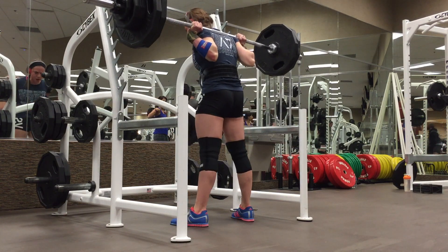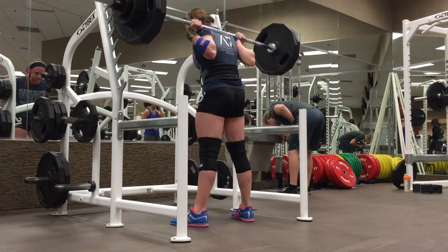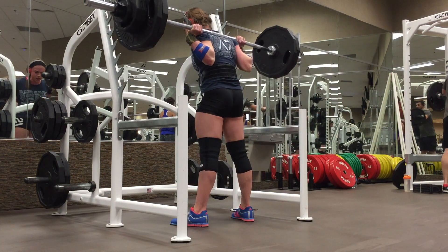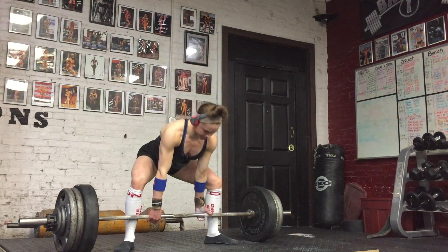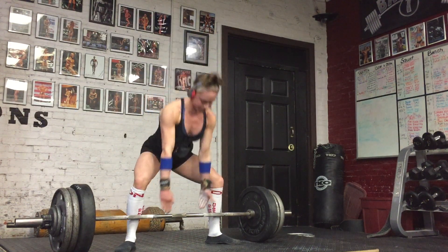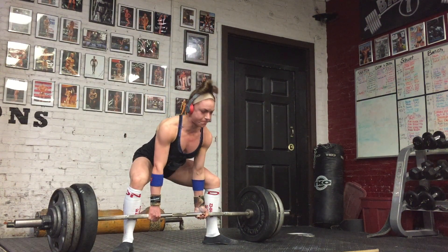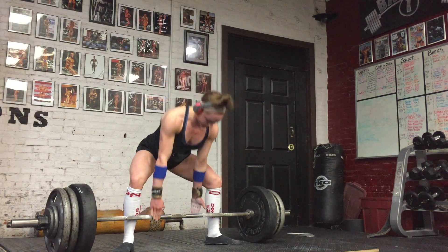It's kind of an update — my training has been going well. I've been slowly increasing volume progressively over the past six or seven weeks. Currently, mid-January, I've increased intensity. So this is 270 pounds — these felt really good, really fast, really smooth. My coach is Jake of Genova Nutrition. He's been adjusting my training weekly, and since I've been feeling really good, it's been increasing pretty steadily each week.